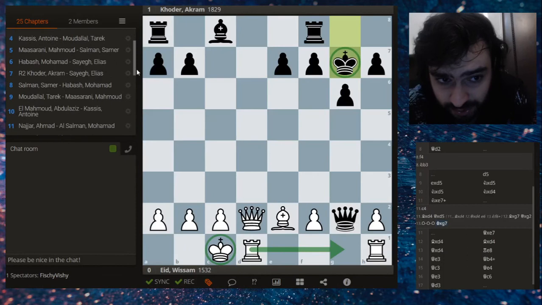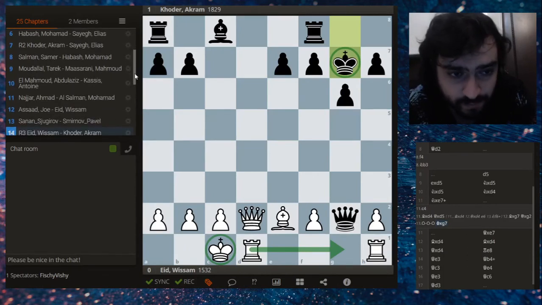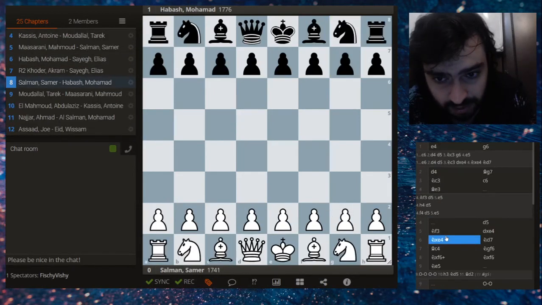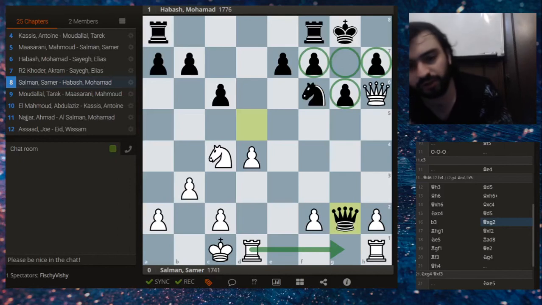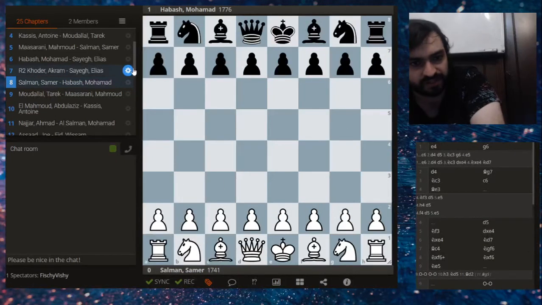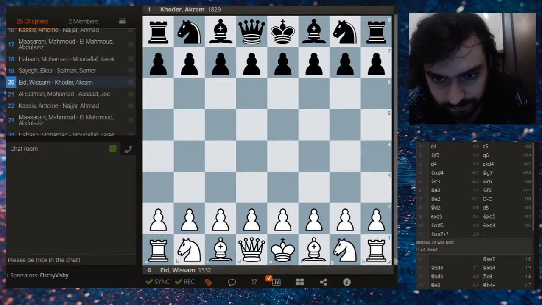If you guys remember this, this is very similar to the Habash against Samir Salman game. You can find this game here. Something very similar occurred. White castles long, and black takes on g2, and rook g1 really doesn't do anything. It's just fluff, and black is up a pawn here. Almost the exact same thing in the line in this Wissam Eid game.